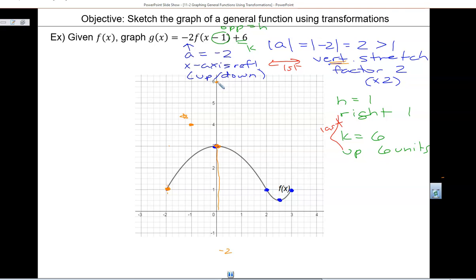Then it's going to reflect. So it moves from this positive 6 up here above the x-axis all the way down here somewhere to negative 6. So here we kind of have to do some mental math. So we're going to take that negative 6 and we're going to come up 6 units. So it's like taking negative 6 plus 6, which is 0. And then it moves right 1 unit, which puts it right here for its final location. So notice this is arcing. So this is going to arc like so.